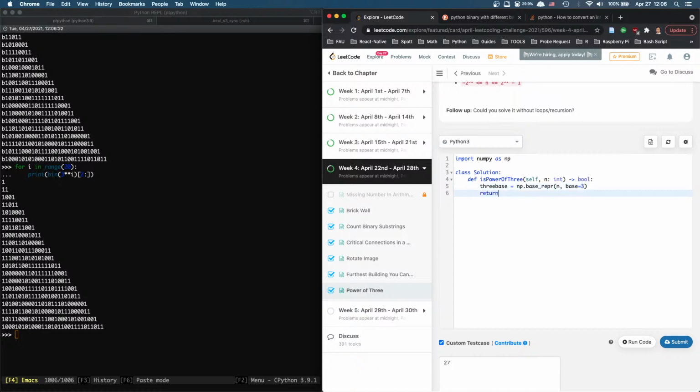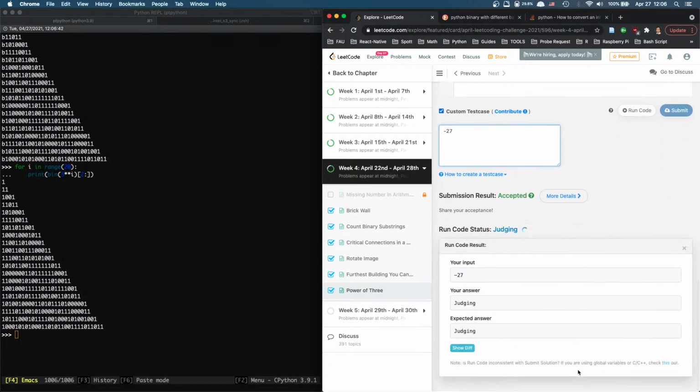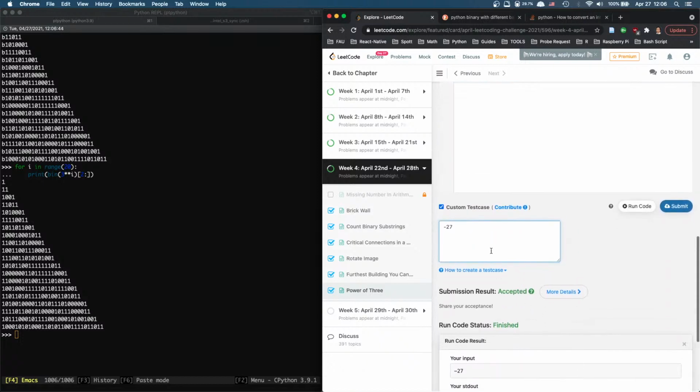And return. I want to check minus later. And then return 3 base. Okay, I want to see what the minus is. Probably just a minus sign there. What if it's 0?